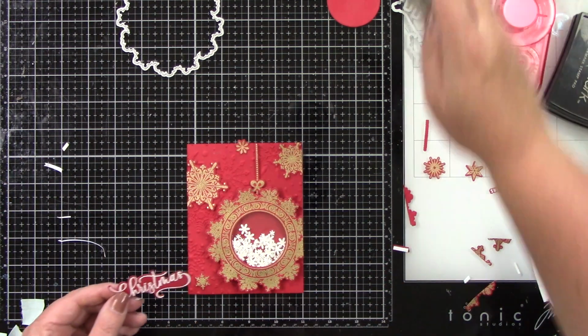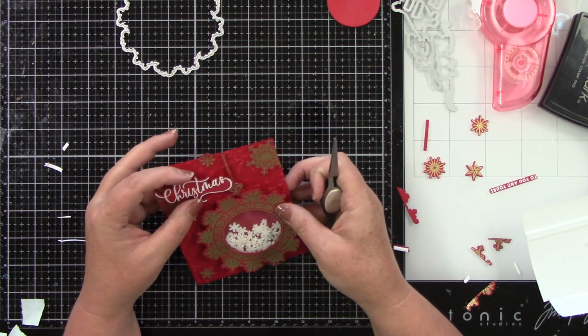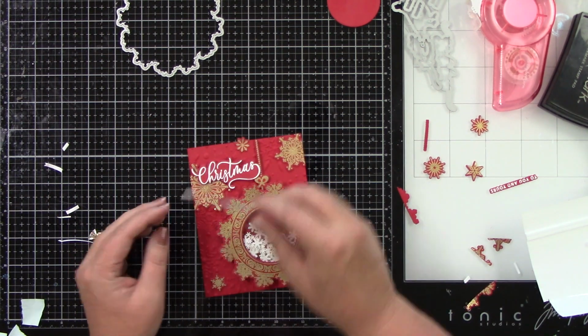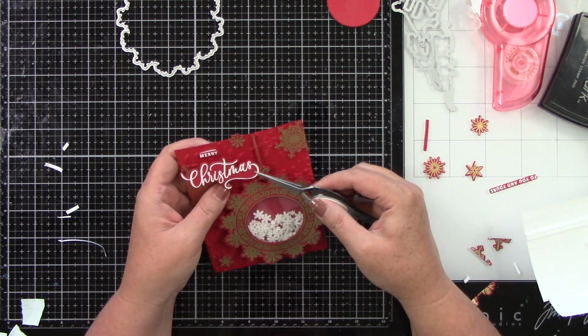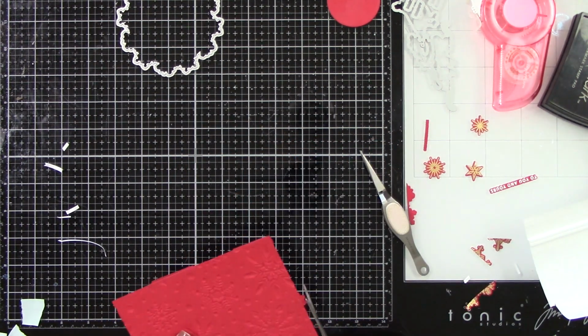I love the, oh, what is it? I can't even think of the word. It's not detail, but I'm going to use the word detail from the embossing folder with all the snowflakes in the background. Like, it's just full of snowflakes, but visually it's not overwhelming, which I really, really like.